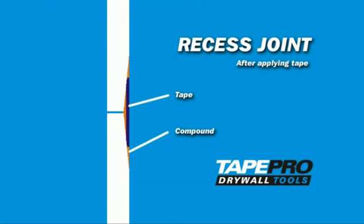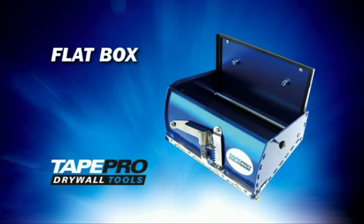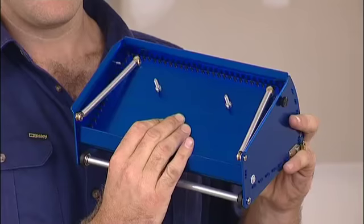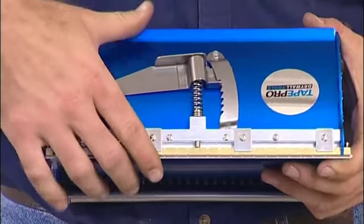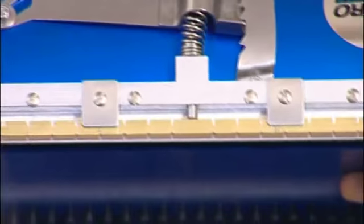The second coat is applied over taped flat joints using the Tapepro 200mm flat box. Before use, check that the lid rotates freely. The blade adjuster moves freely and no dry compound is built up behind or below the blade holder. The more tension that is applied to the blade, the thinner the coat will be. Adjust to suit the gauge of compound being used.